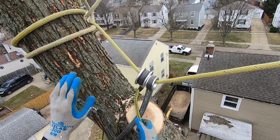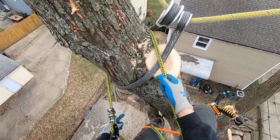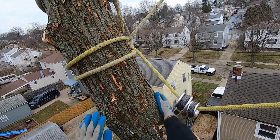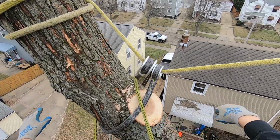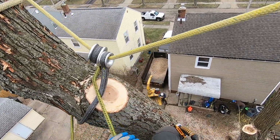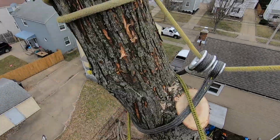Self set up. We got our lanyard over these rings in case they want to take a shot down the tree, like it's stuck on that stub, so they won't wipe out my feet. But our notch is right here. We're gonna send it that way and kind of let it, what's that called? Pendulum action a little bit, I think I've heard that called before. But same principles as last time. Got two big ropes this time.